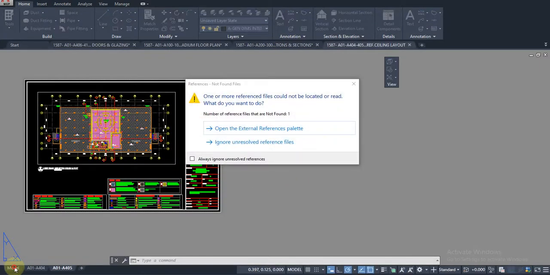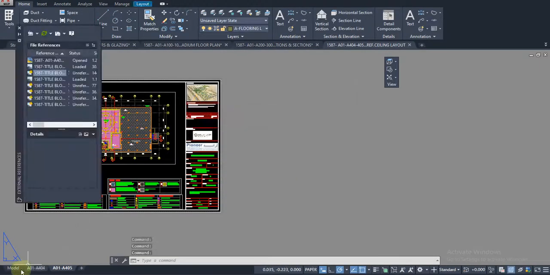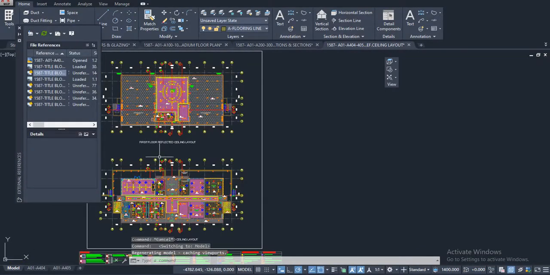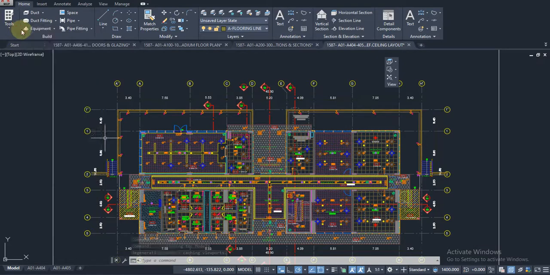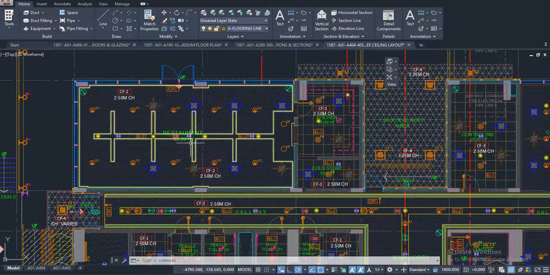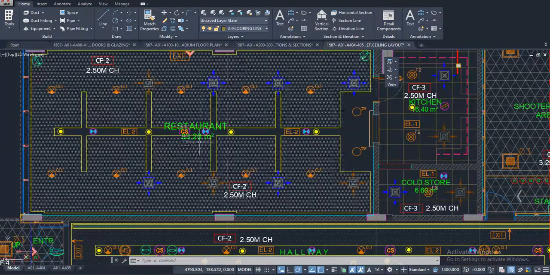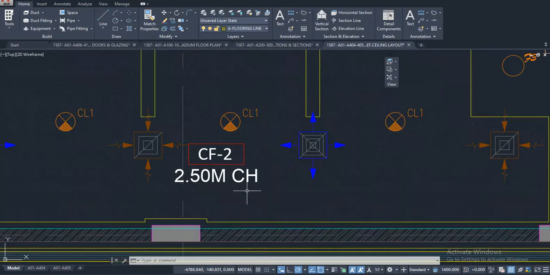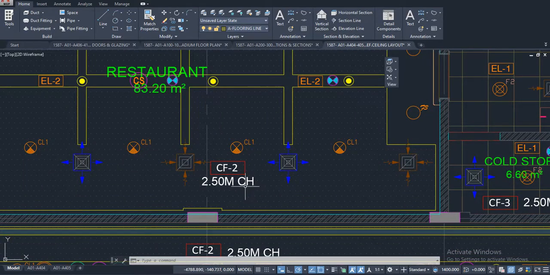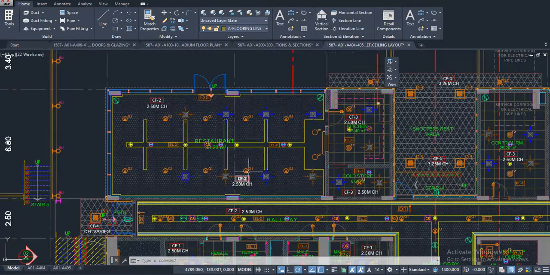See the restaurant area. We can find the ceiling height over here. In the restaurant area, the ceiling height is 2.5 meter from the finished floor surface.